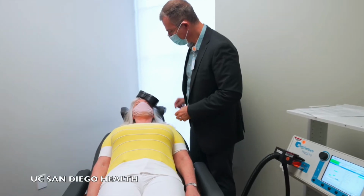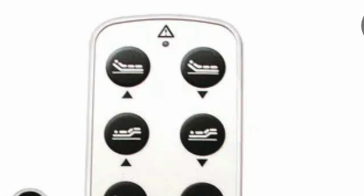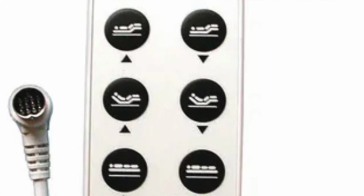One seemingly small but actually significant downside is that instead of being in one of the Spravato treatment rooms with the big, comfy reclining chairs, I was in one of the TMS rooms. And it's still a really nice room, still very spa-like, but the downside is that the chairs are very different. They still recline, but they're more like a dentist chair or hospital bed with a remote to adjust the back, the legs, the height, etc. The movements are very jarring, and I struggle with the remote even when I'm not under the effects of Spravato, and just can't seem to get into a comfortable position in them.